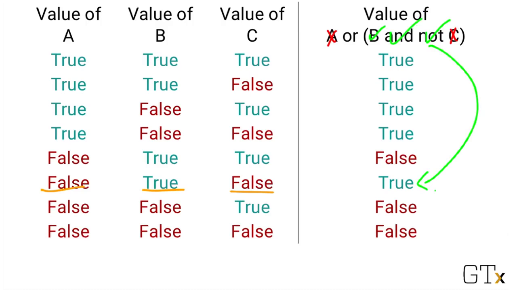So this is a pretty complicated logical expression, but we can trace through it one row at a time. Or we can notice some patterns and go ahead and commit our results in big groups. We could notice, for example, that if A is part of the OR, then anytime A is true, the result is going to be true.